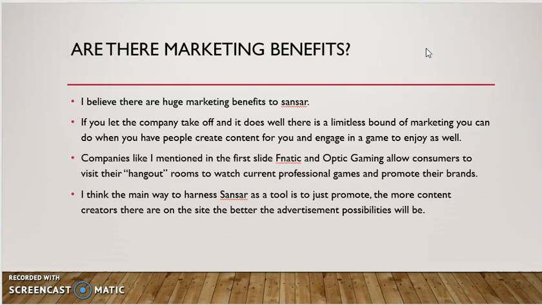Right now, the big issue, I think, is that really just the gaming companies are going to take off because there's not much other than that. Not many people other than serious gamers are going to be using it right now. So the companies like Fnatic and Optic Gaming that allow you to come in and visit and watch their games, play on their virtual ping pong tables, and watch the live streams of professional games are bringing a good look at how professional video games are played and how it goes. So they're promoting their brand pretty well currently because they know the market they're trying to hit.